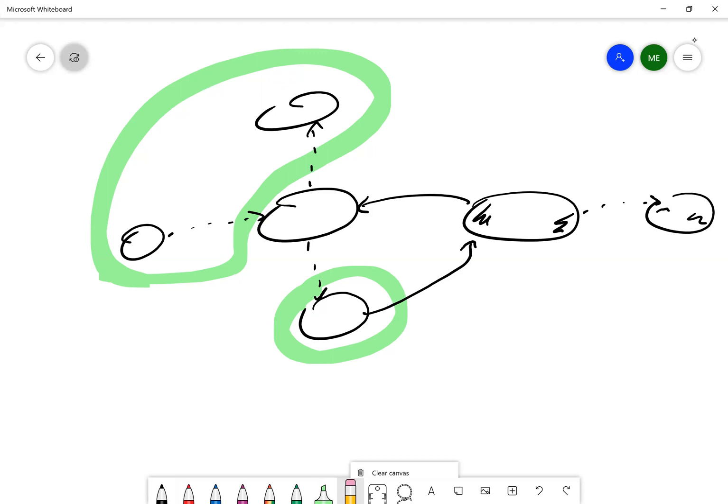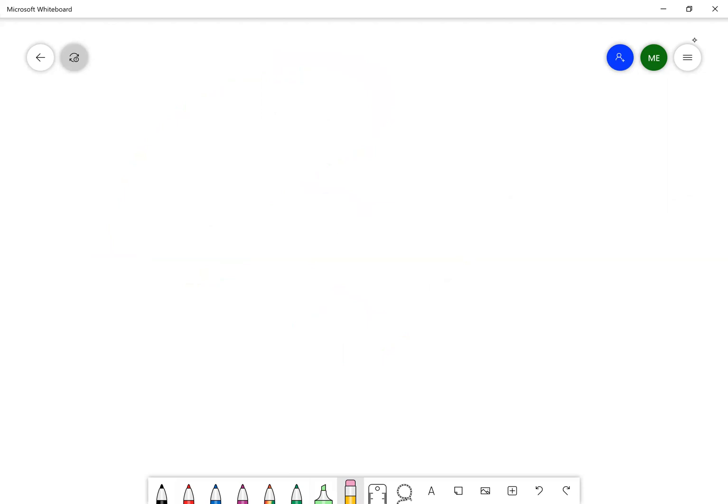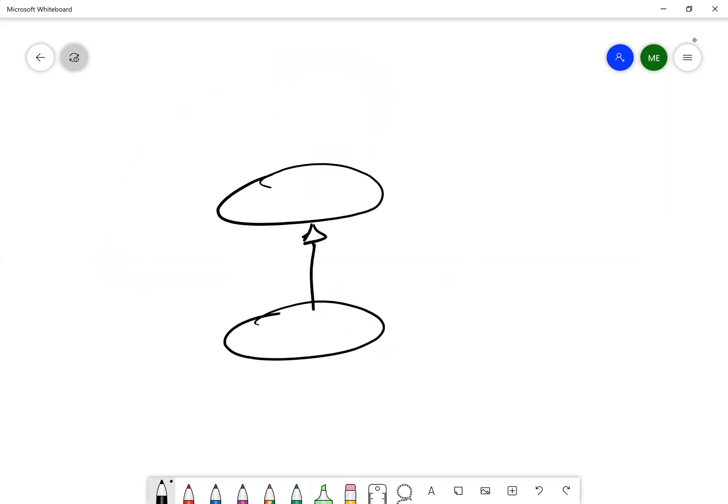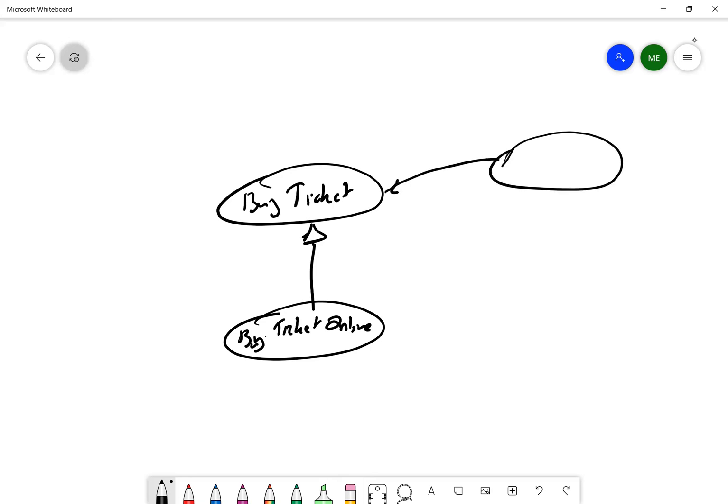Now, it gets a little bit tricky when we're dealing with the generalization and implementation relationship. So if I have a use case over here and it's being specialized by another use case, remember, this is not a security use case at the bottom. This is nothing but a regular use case. So this was buy tickets, and this was buy ticket online. Now, if this is being threatened by a misuse case, does this threat relationship apply to the child use case as well?